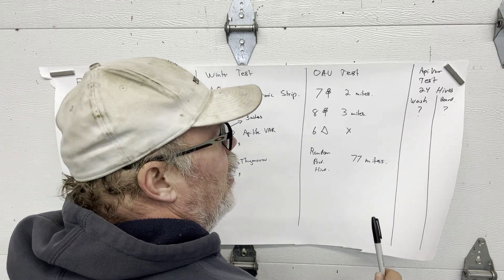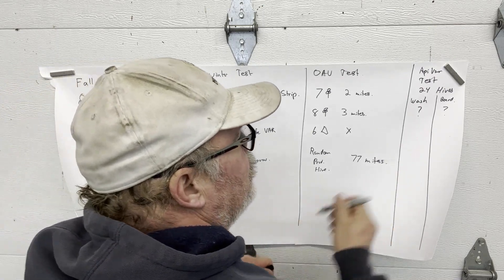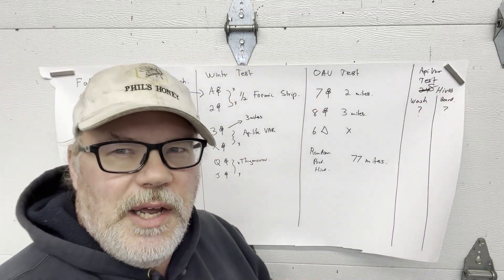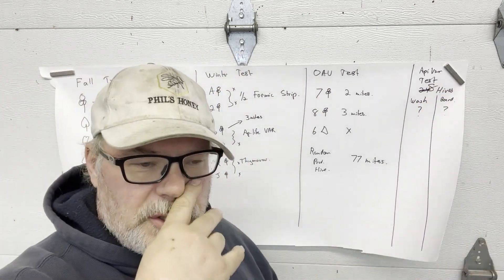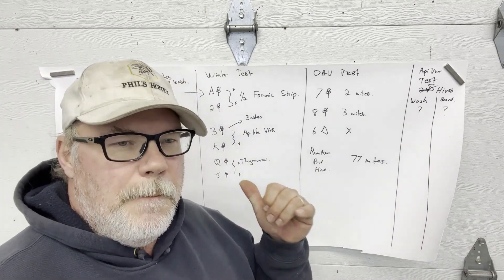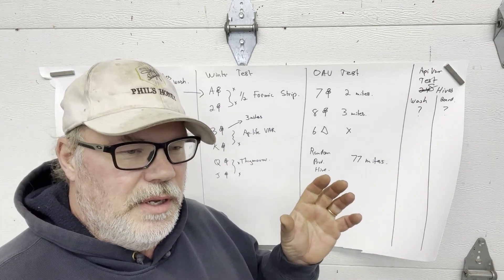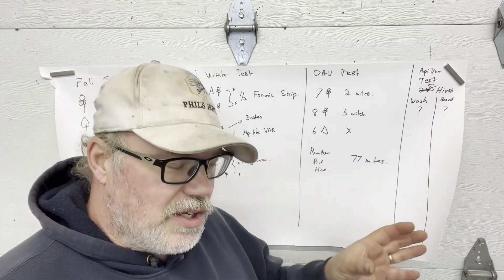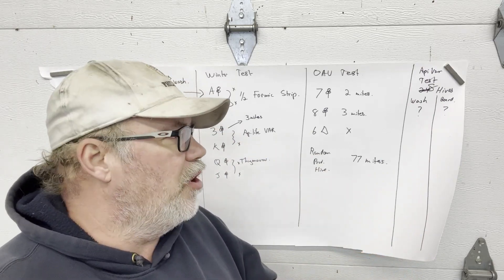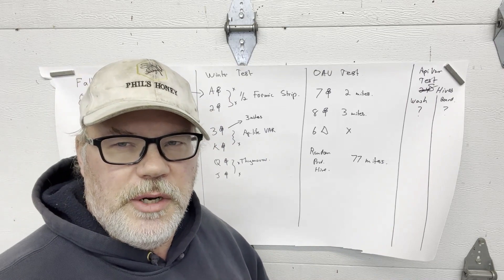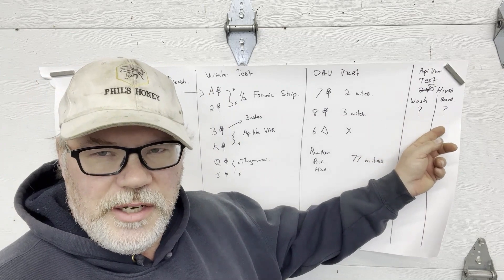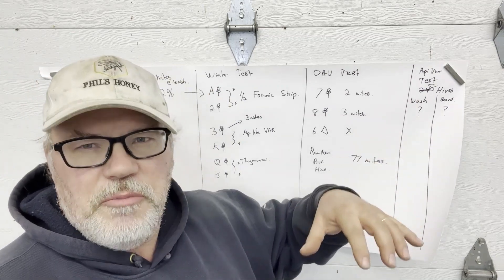So I took eight hives, the top level of those that's on the screen bottom boards, and we did two things. We took bee samples in jars with the bee sucker, so those are bees taken off the top bar and we'll wash those right away and we'll get results on that. And then we put sticky boards in to see what kind of mite drop we got.